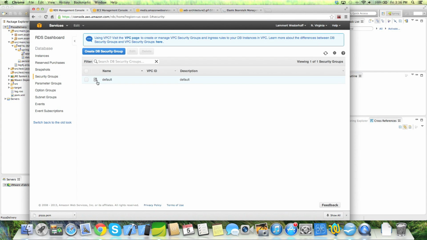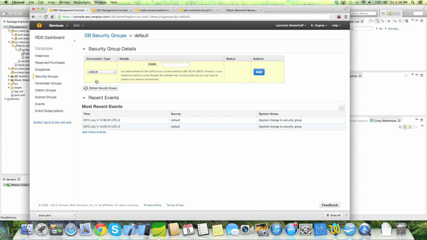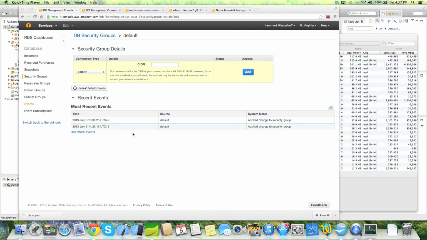So here we see the default security group that's being used by our database, and this is the default configuration for that. Now, also if you want to test and connect to your database with, for example, MySQL, then you can enter your IP here, which is already provided here. Then you can safely connect. Otherwise, it's denied from any IP, of course. So here we need to allow our EC2 instance to connect to the database.